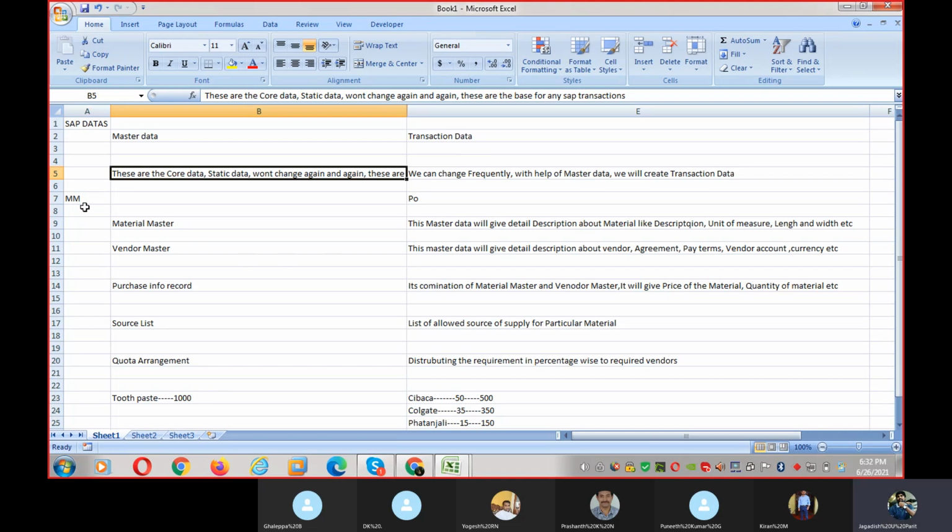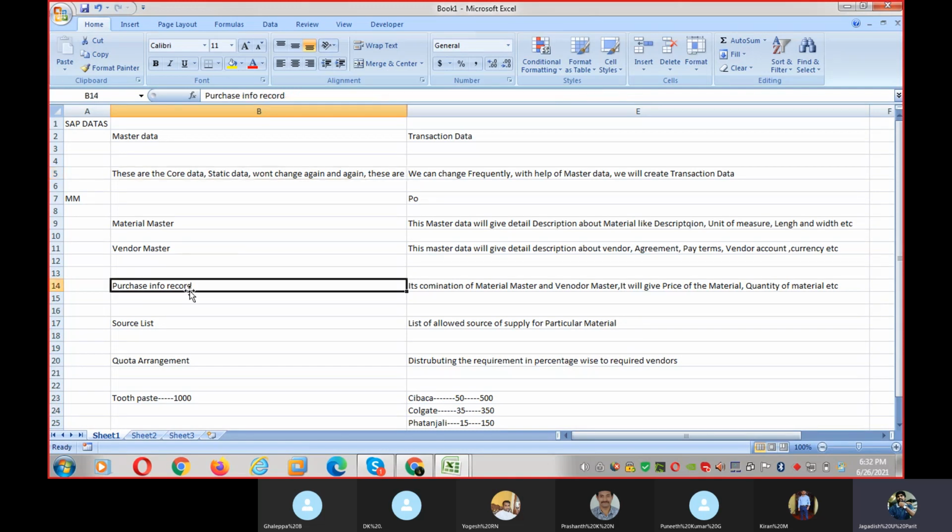In the SAP Material Management module, we have five master data: material master, vendor master, purchase info record, source list, and quota arrangement. The material master gives a detailed description of the material, like unit of measure, length, width, etc. The vendor master gives details about the vendor name, vendor account details, payment terms, agreement, and currency.